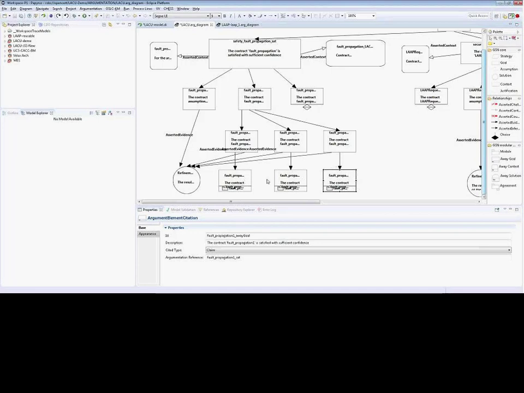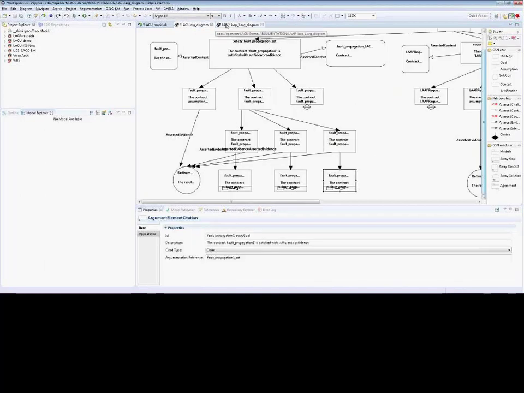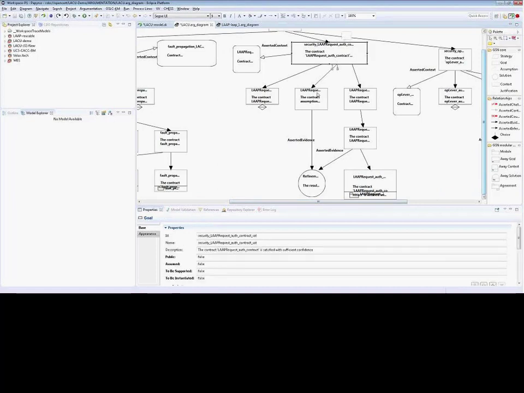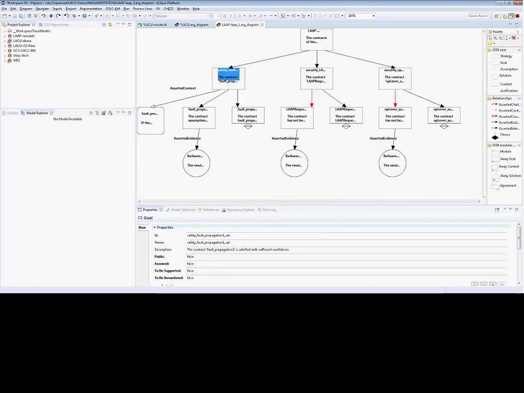So for example, if we go to one of these, this is the subcomponent, and this is one of the contracts that's referred to in that case. But the same thing we do for security. So this would be one security contract with all the different sub-goals, assuring its confidence. And this would be a contract in another module that's referring to it, for example, here.